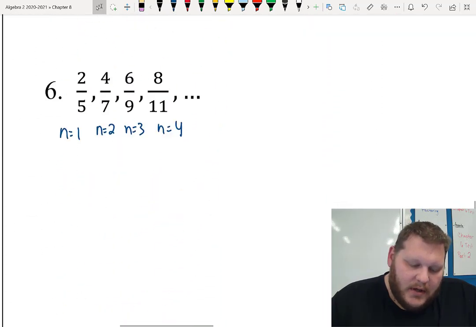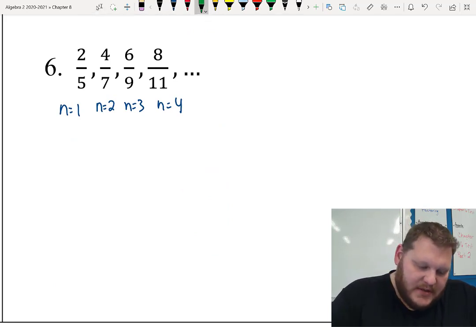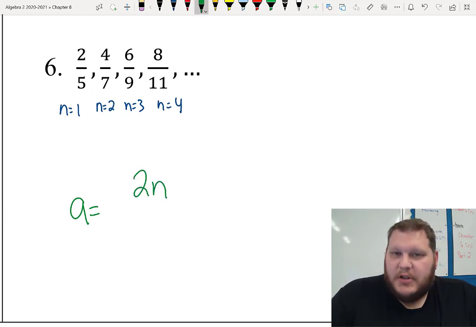So if we're looking at number 6 here, if I wanted just the even numbers, and I had to use n, the way to get an even number is just multiply by 2. Right? That's always going to give you an even number. 2 times 1 is 2, 2 times 2 is 4, 3 times 2 is 6, 4 times 2 is 8. 2n gives me that output up top. So I'm good with that.